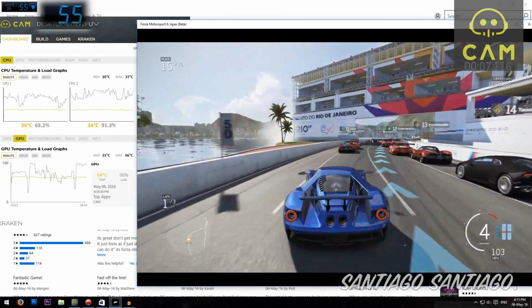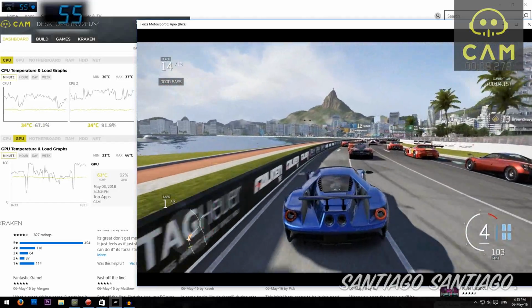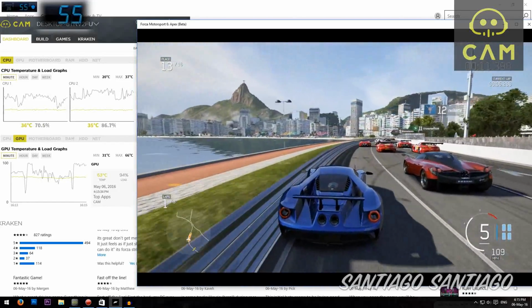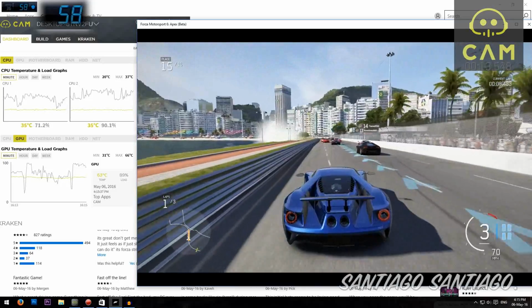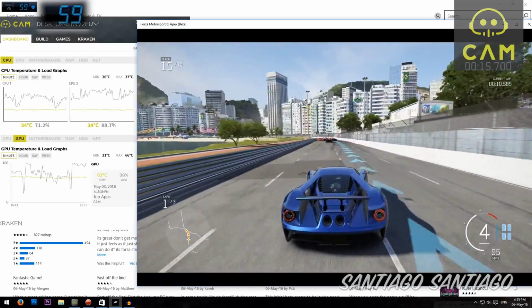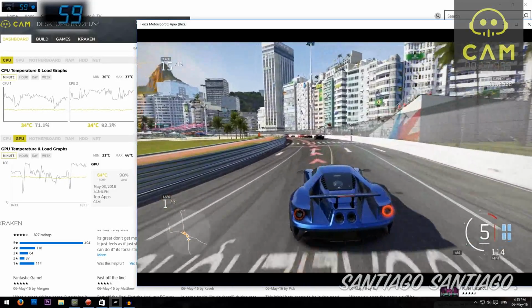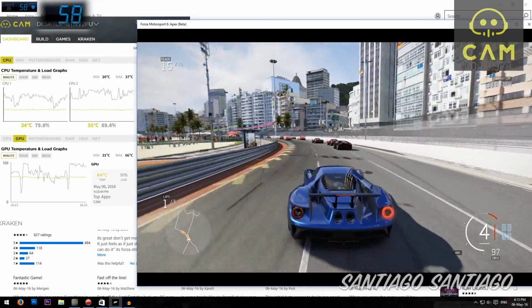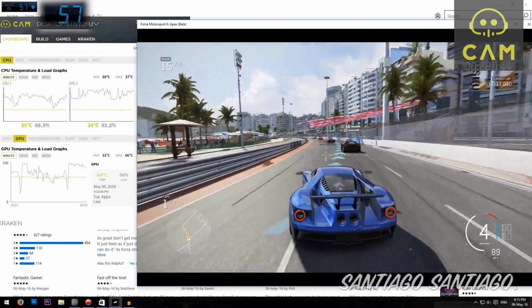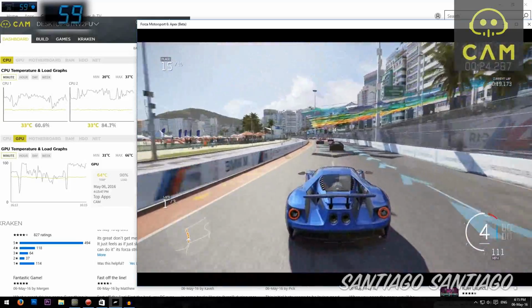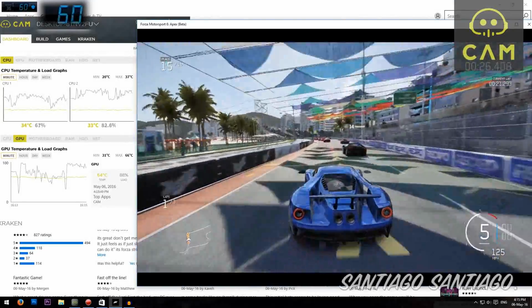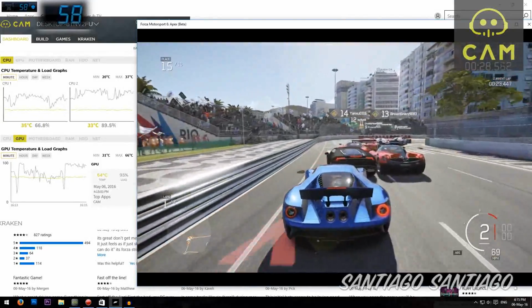Let's see if we get the same drops in performance. Yeah, the problem, as I mentioned many times, is the CPU. Maintaining 60 with this CPU on a GTX 950 is not easy. You probably won't. Remember that I'm recording, so that takes a portion of the GPU and a portion of the CPU too.